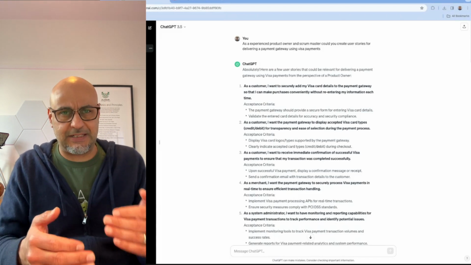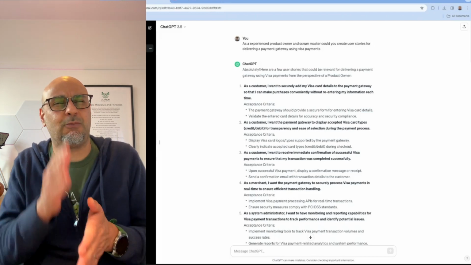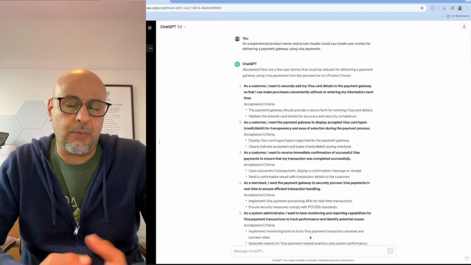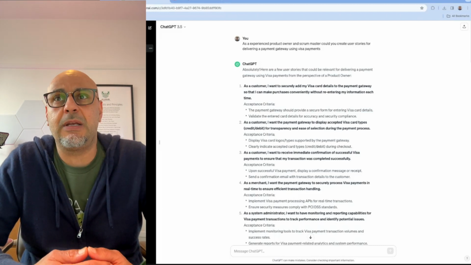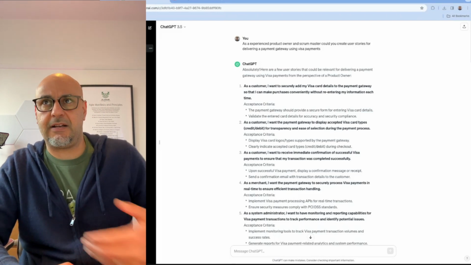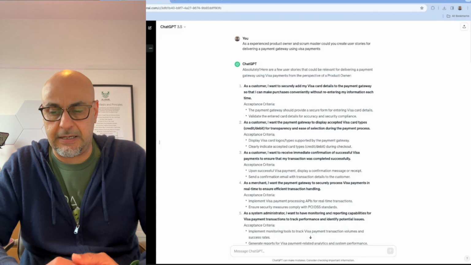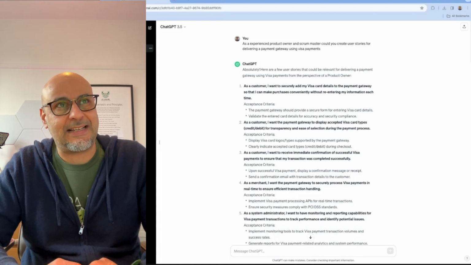So we chose Visa because we didn't want to look at other methods of payment, and we wanted to slice it. So we take small chunks of product and we deliver it before we go on to the next. So Visa, credit card, MasterCard, for example, Google Payment, etc.